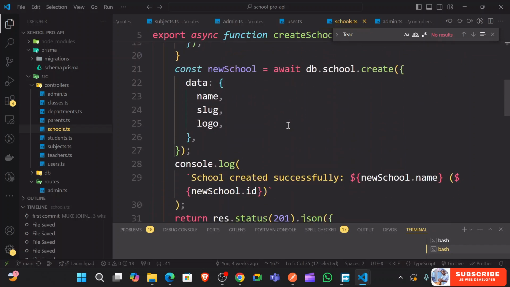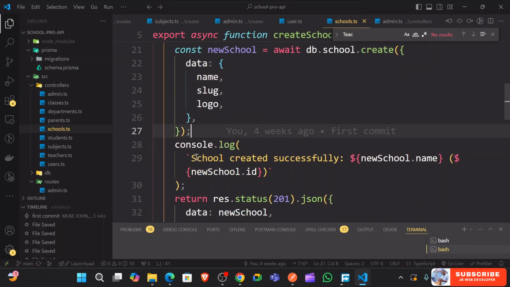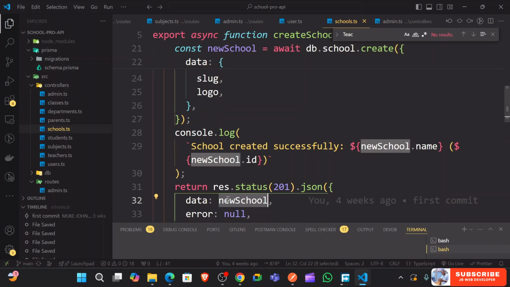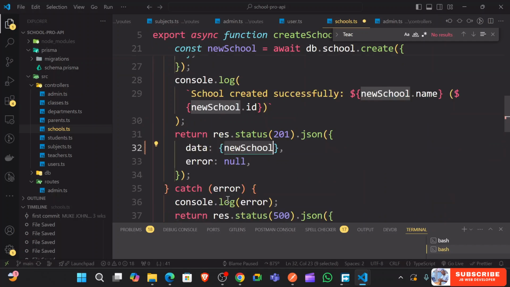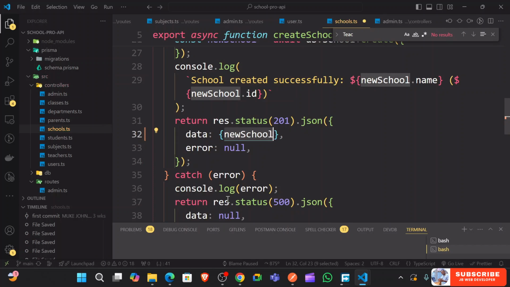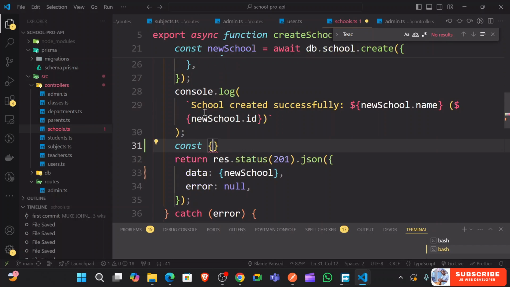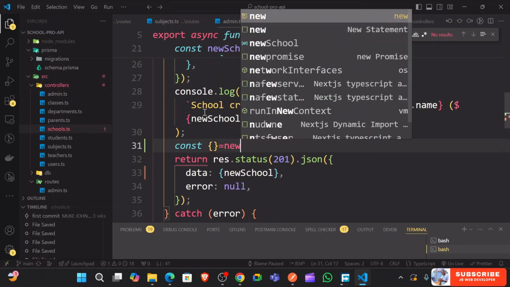it does this create new school, so it just returns back everything, and then just returns this new school. So you could just go ahead and return some data that we want. So for instance, we could just say ID, which is going to be school, or we could do something like this actually. Whatever we have, we could just have const, and we can just remove from the new school.